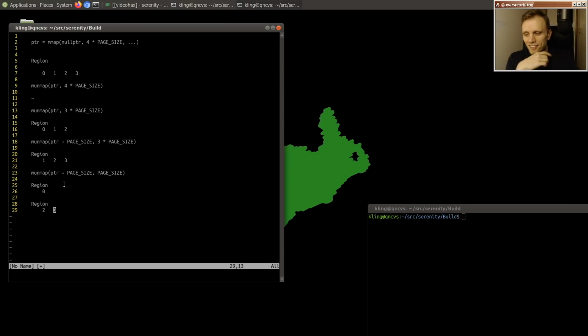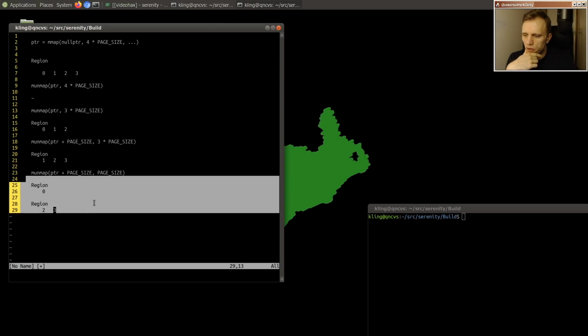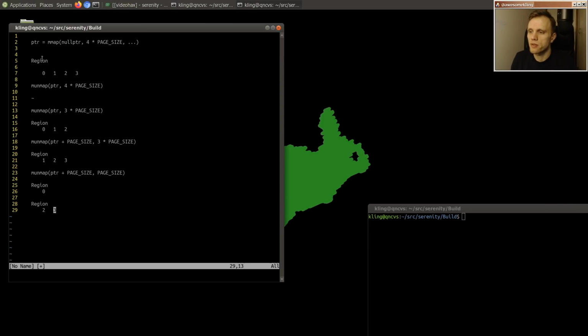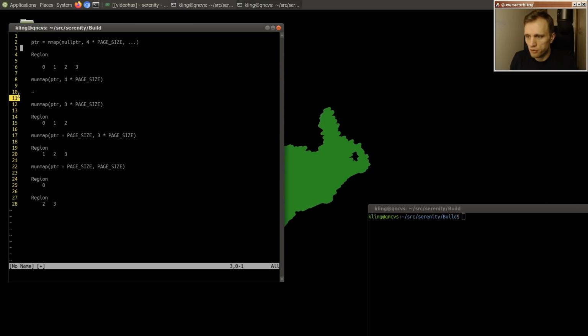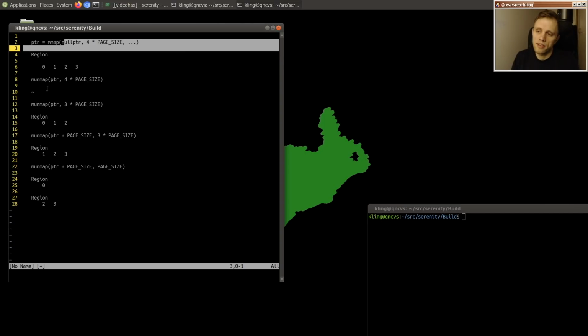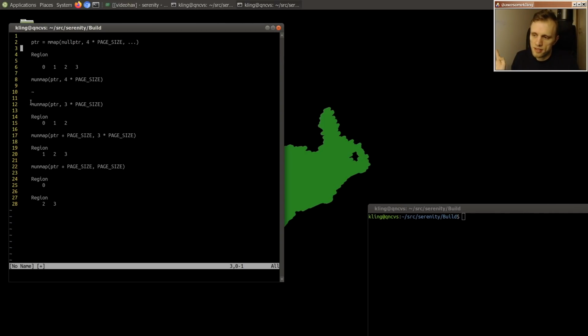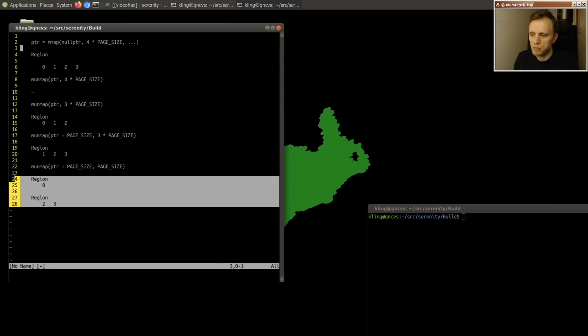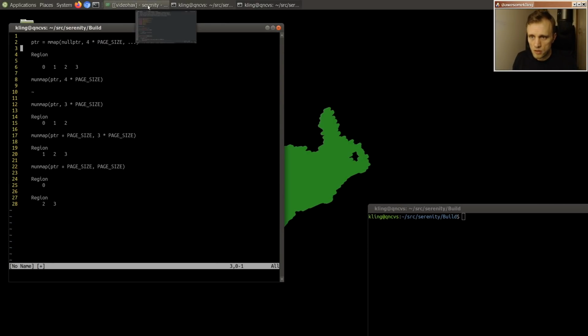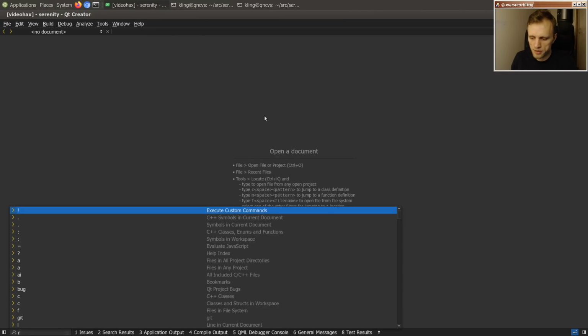Anyway, the bug today comes from how we create these new regions when we get rid of an old one. So the code path that deals with full unmapping, like you unmap the entire range that you mmapped, that code path is fine. But in the case where you're doing a partial munmap, we have a problem. So I'll show you what the problem is.